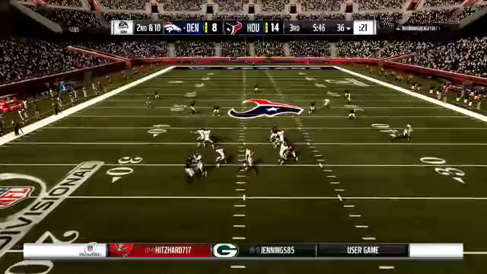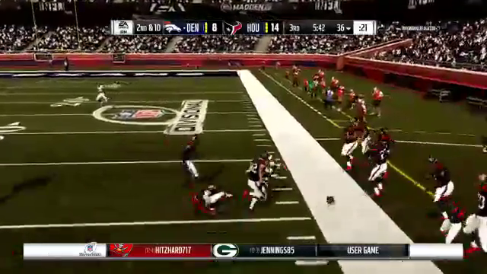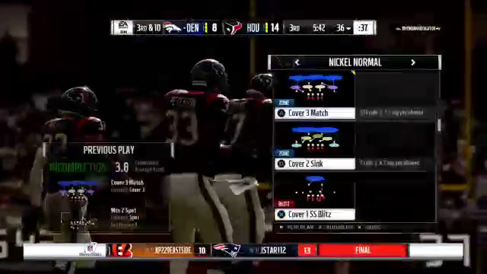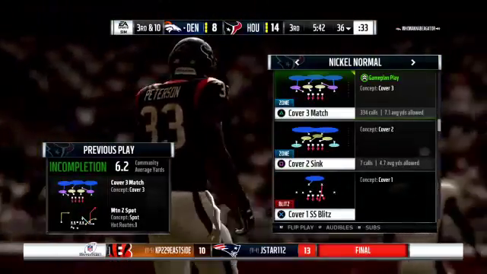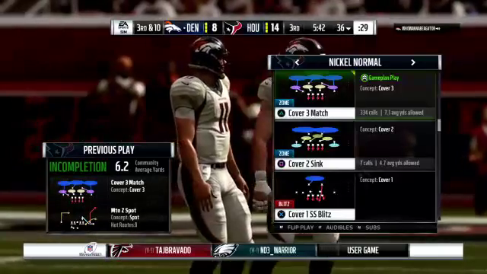Back to the air, Darnold on 2nd down. And the hit jarred it loose. It's incomplete. We've seen good cover skills on display throughout this game, really from both teams. And there's another nice example there of them making it difficult to complete a pass.